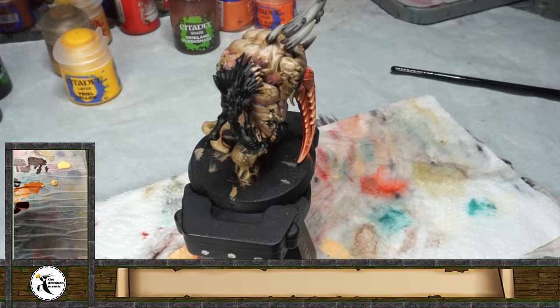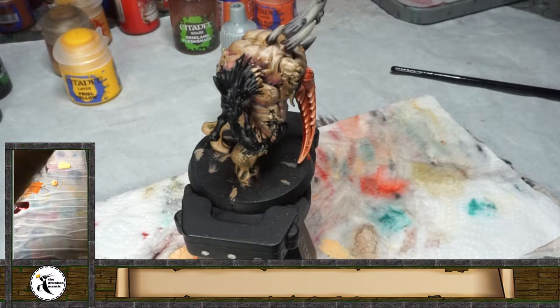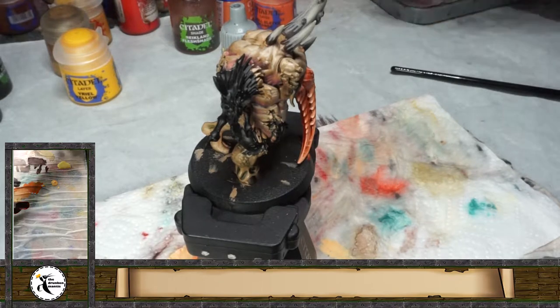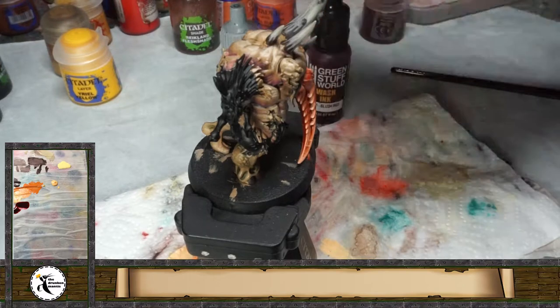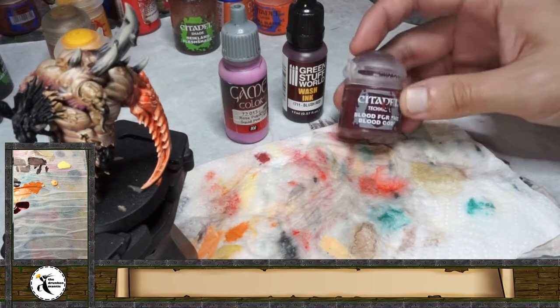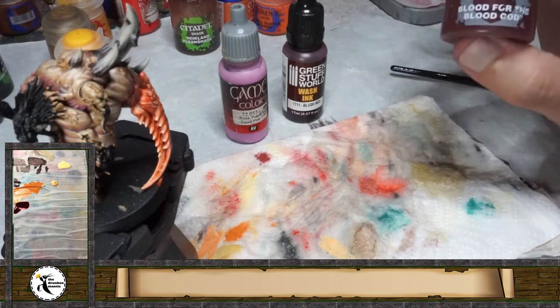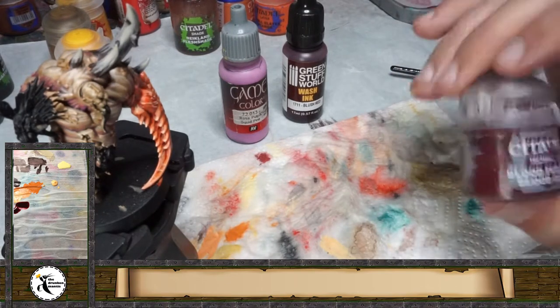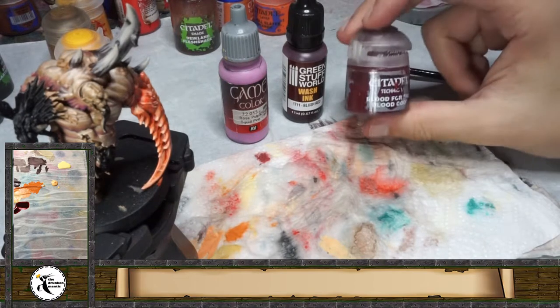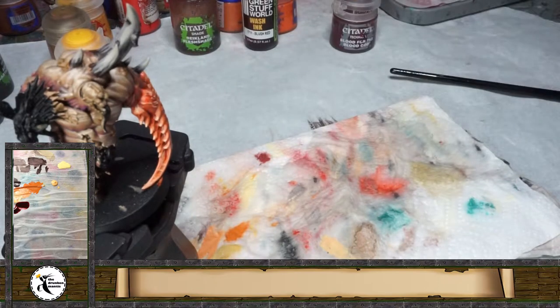There are many different ways when you want to paint guts or open wounds. One of the easiest and fastest ways is to paint it with a clear color like maybe a pink or a light flesh, and then apply a wash of red ink or red wash. Or you can directly use a Citadel paint like Blood for the Blood God, which is a really nice paint to make blood effects. It also works a little like an ink, so most of the paint will finish at the edges and corners of the sculpture.